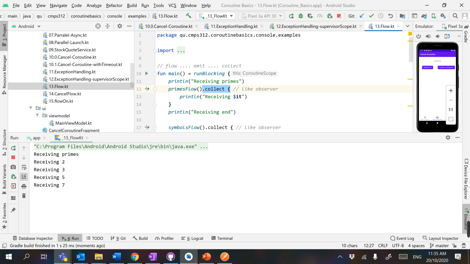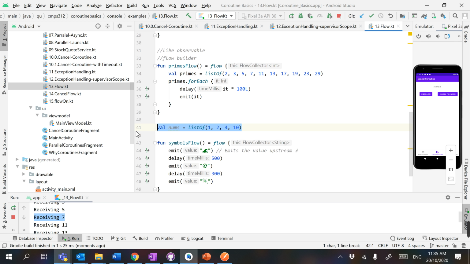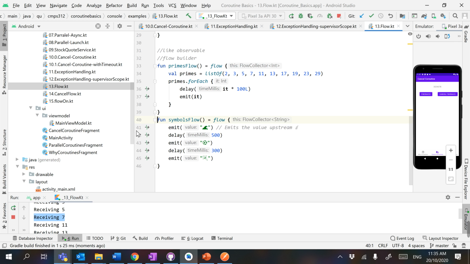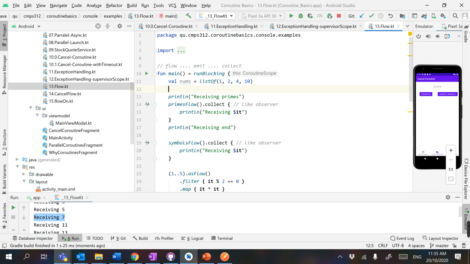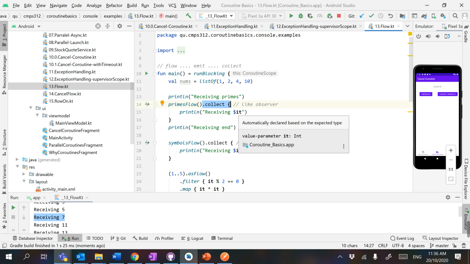So in here you can see I'm starting to receive these values one by one over time. It's like a list. You are familiar with lists; you have seen lists before. For example, this is a list. With a list, you can get all values in one go. Here's a list, here are the values. But a flow is values that you will not receive in one hit. You will receive them gradually. The function will give you one value, it will suspend, and later on give you another value, suspend, and give you another value, suspend, and so on.